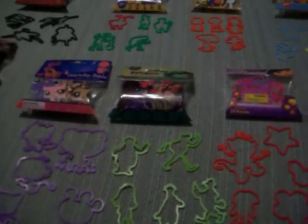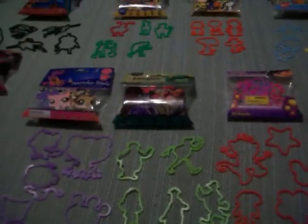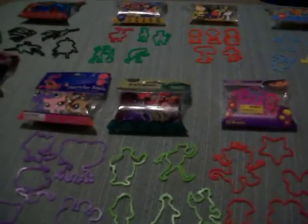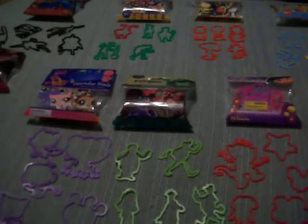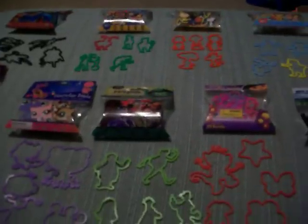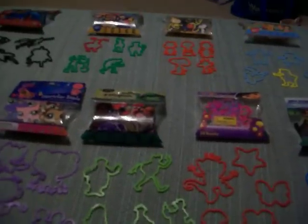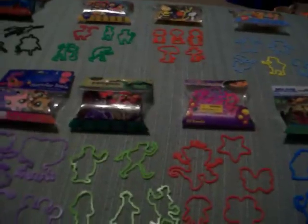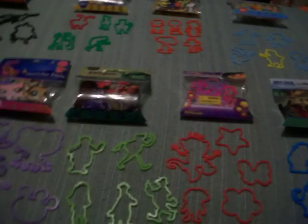Before I show you guys these, I have some big news. I contacted Banzies, which is a bracelet brand. For those of you who checked the animal bracelets blogs, you know those rare Banzies shapes — well, I'm getting some of those. Banzies is gonna send me some of them, so I can't wait. When I get those I'll make a video. Also, hopefully today I'll be making another Banzies debate video, so make sure to check that out. And I now have 3,000 silly bands, so I'll be making a video of that too.